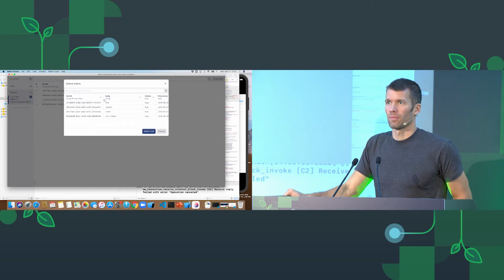Is it a local store or some proprietary data format or something like that? So the question is, what storage formats do we use on the device? Well, what we use is Realm itself. Realm is a full database.